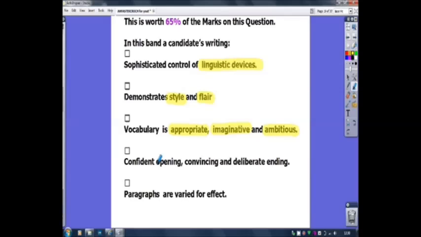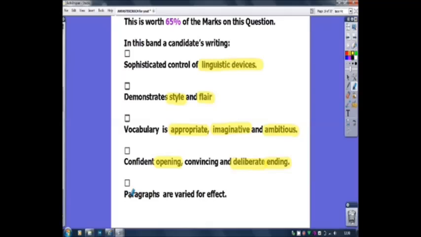Next, the examining board is really helpful. They actually want a well-crafted opening and a deliberate ending. That's really useful to know. If you're running out of time on the question, you're going to get a lot more marks for the way you finish it rather than just stopping. So it's worth jumping to the end. Even if that leap to the end isn't that convincing, you're running out of time, as long as the end itself is convincing, that's going to earn you a lot more marks.